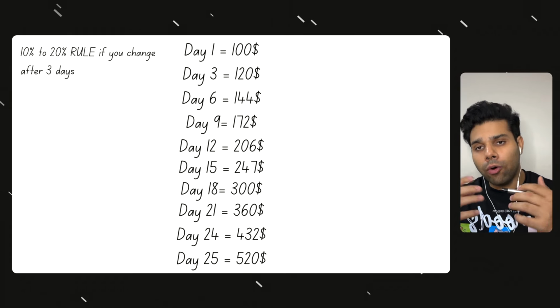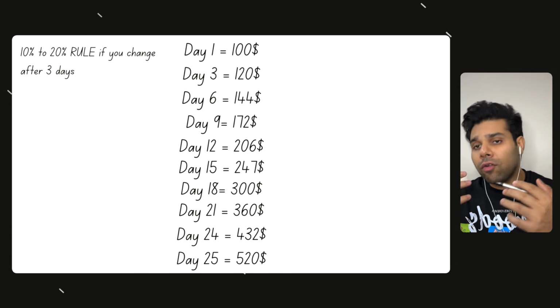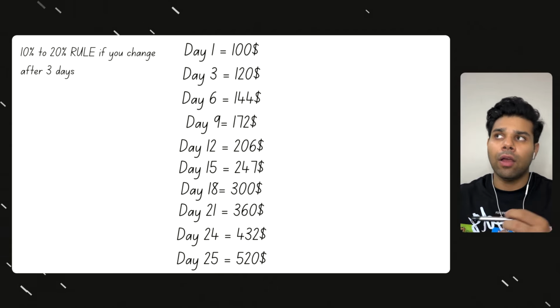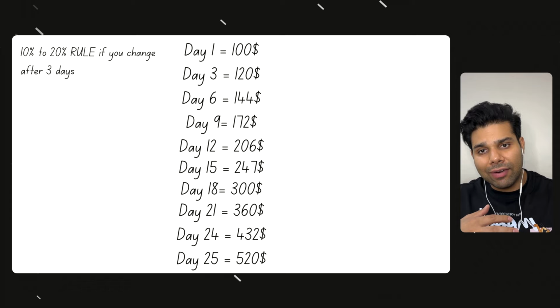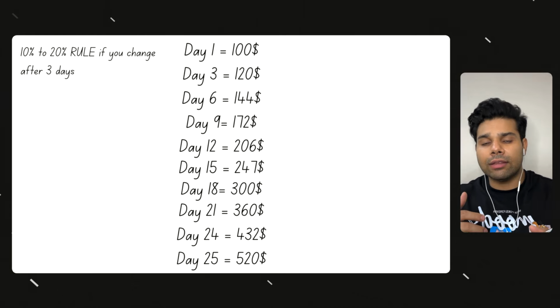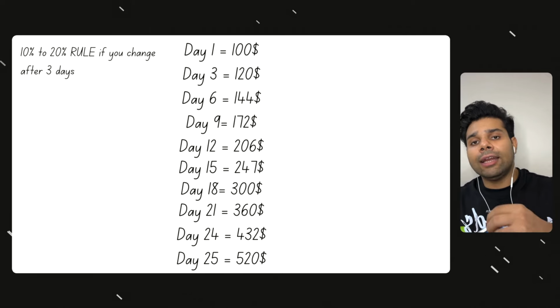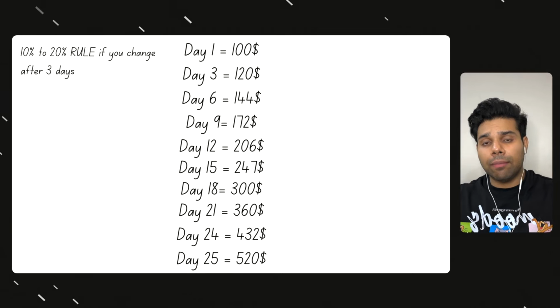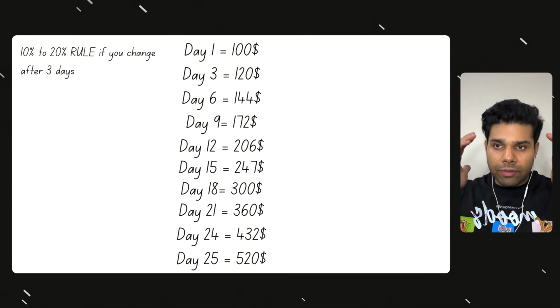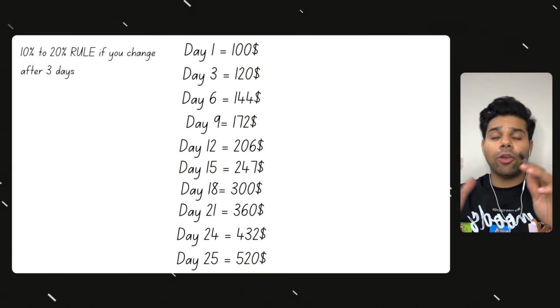So if you want more consistency, you can go with 5% also. You can use a 5% increase in the budget within a period of time, like within 7 days, 3 times, so it will be 15%. It will be slower than this, but eventually when you see it from the broader perspective, you have increased the budget significantly without disturbing Facebook, without harassing yourself, without disturbing your mental peace.